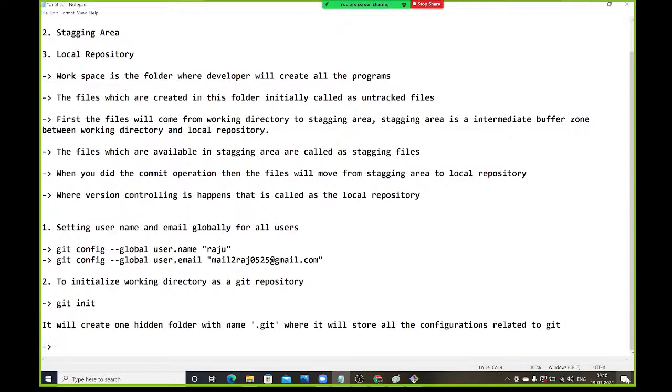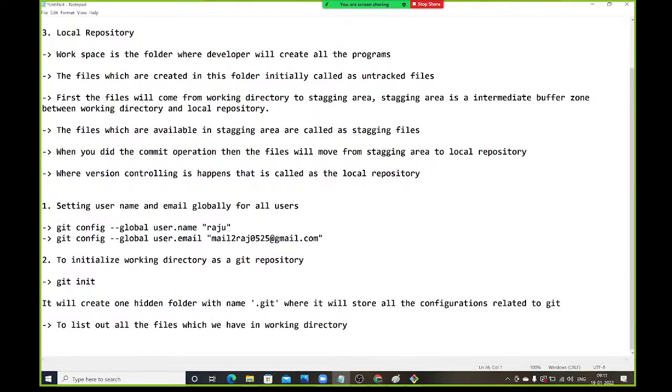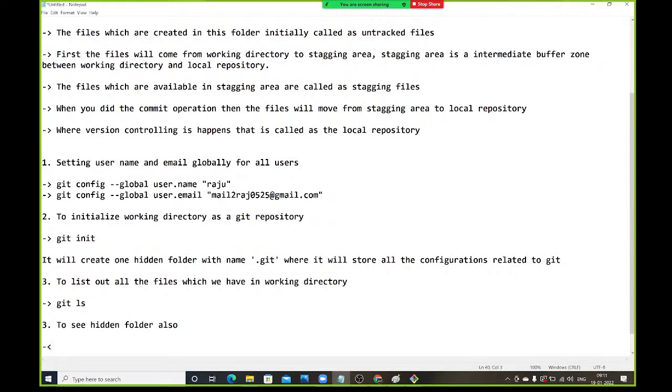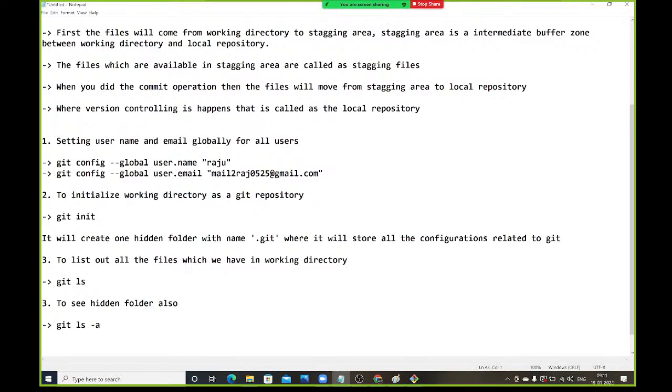To list out all the files which we have in the working directory, which command we need to use? ls. And to see the hidden folder also, we use ls -a.